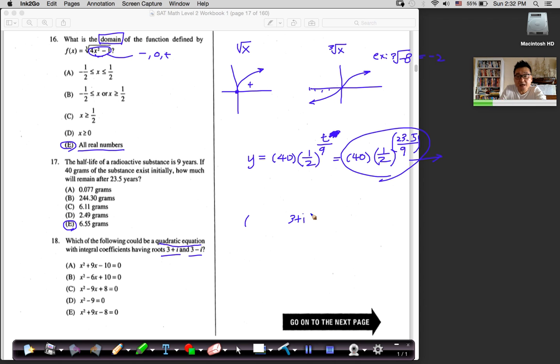You know, x is equal to 3 plus i, right? So what that means is that inside the factor form, it had to have a negative in the front. Get it? So here again, it had to have a negative when you got 3 minus i as your root. So this is what you want.